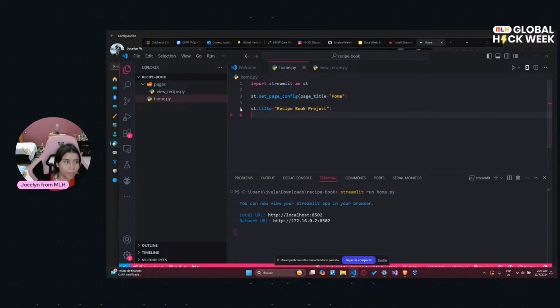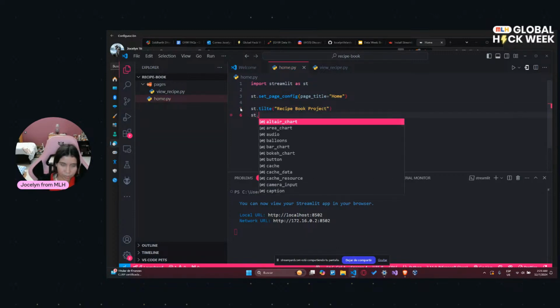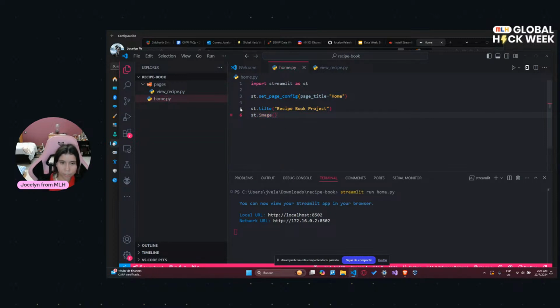And then perhaps I want to add an image, and with that, I just type image. Inside here, there are several options. We can just add the direct URL inside the double quotes, or the more organized way is to create it and access it from our project directory.